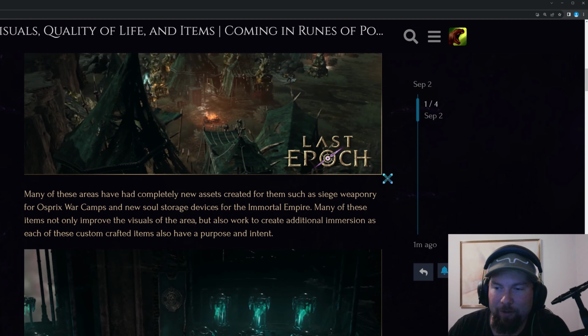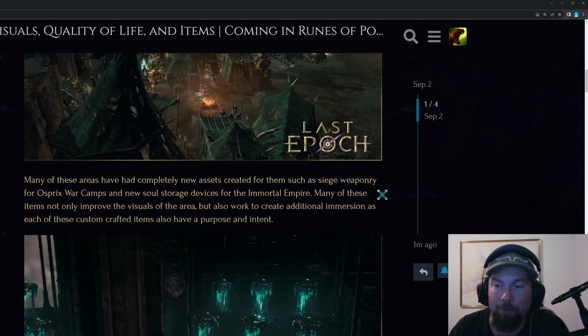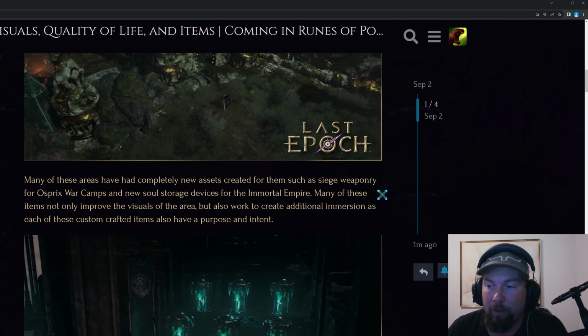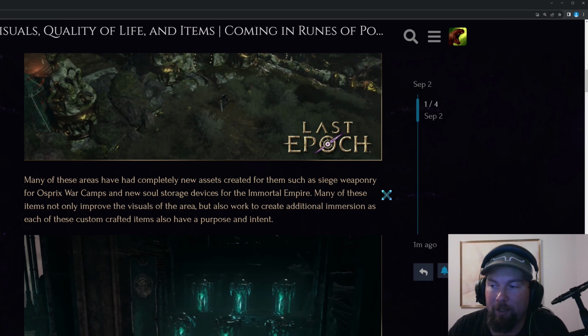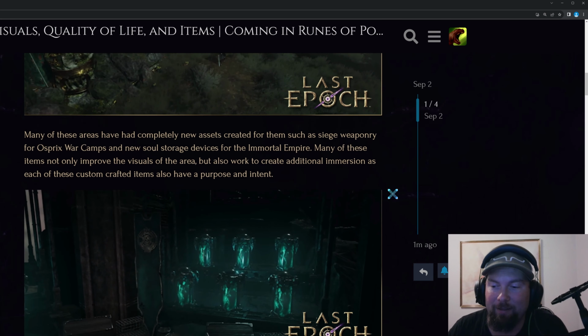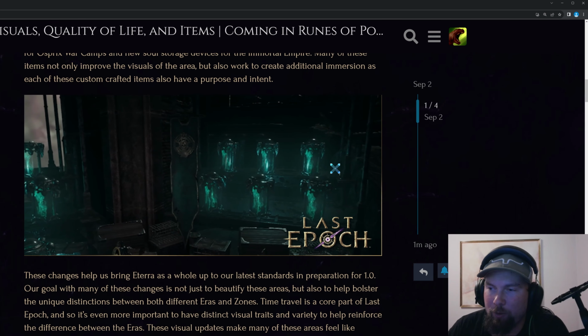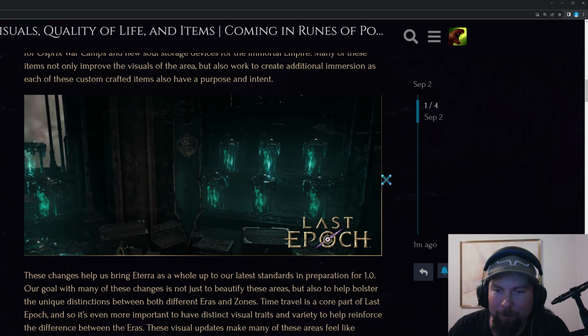Many of these areas have had completely new assets created for them, such as siege weaponry for Osprix war camps and new soul storage devices for the Immortal Empire. Many of these items not only improve the visuals of the area, but also work to create additional immersion, as each of these custom crafted items also have purpose and intent. Here you can see some of the soul storage devices. Dude, they look sick. So much better than what we have now.